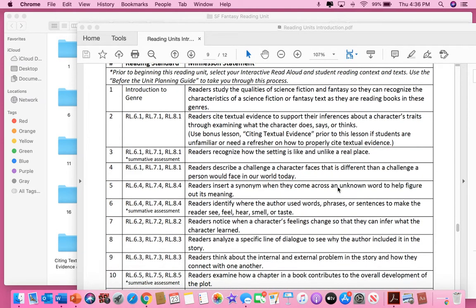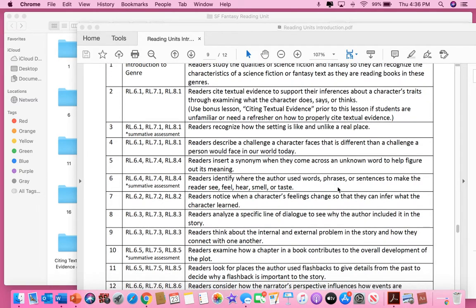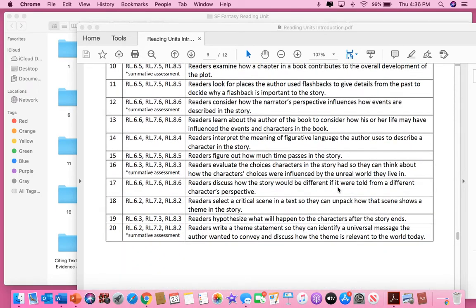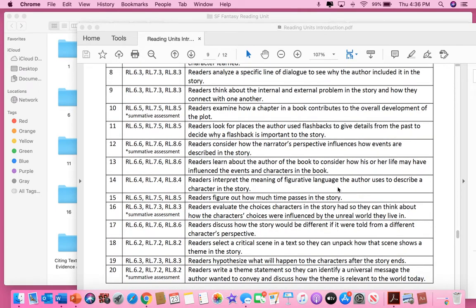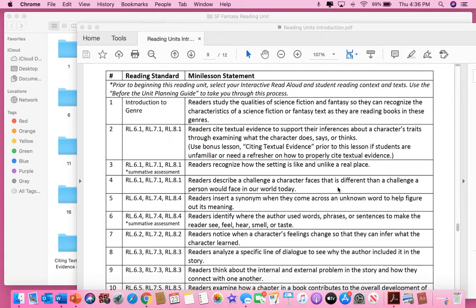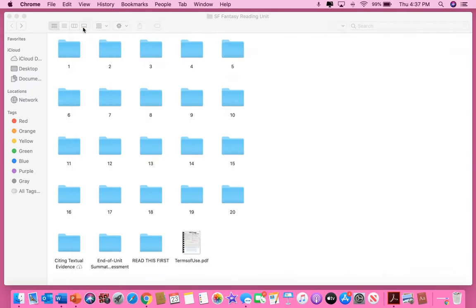So as you can see, 20 unique mini lesson statements designed for science fiction and fantasy books aligned to the Common Core state standards. If the mini lesson is also on the summative assessment, that is indicated on the unit plan.